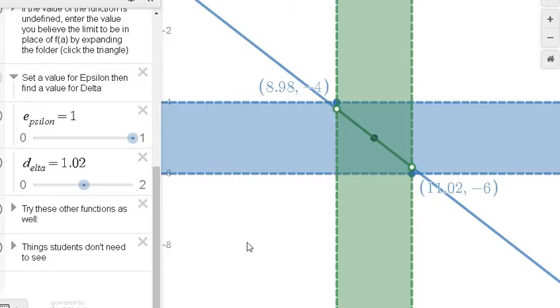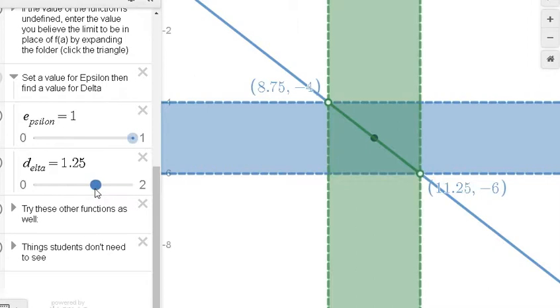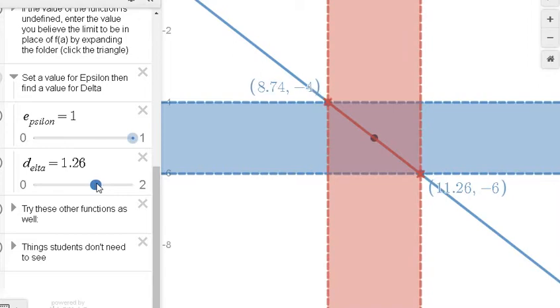So let me go back here. And now I'm all good until I get up to 1.25. I'm still good. But if I go past that, then I'm no longer within my tolerance in the y direction. So what we developed there for our choice of delta was perfect, because it told us the most we could do so that we could be within a precise tolerance in terms of epsilon.